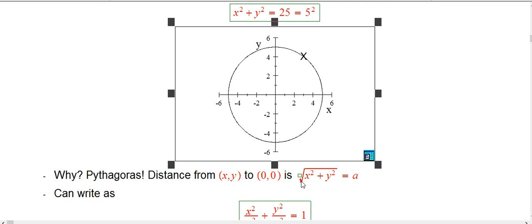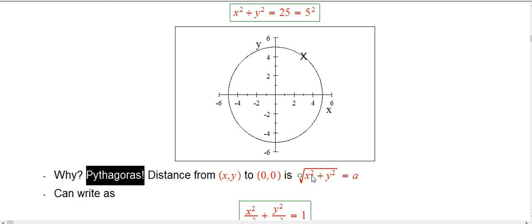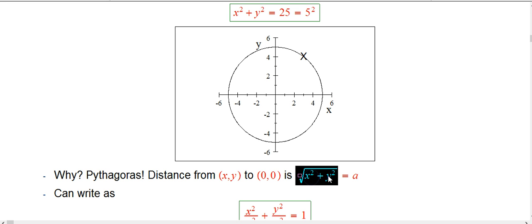There we go. So another way to say it is it's the distance formula, but I always like to say, hey, the distance formula is really just Pythagoras in coordinates, and that's just the square root of x squared plus y squared is the distance from the origin to any point in the plane, and we're just interested in the ones where that's equal to a, and then it's usually nicer if we square both sides to get rid of the square root. So that's where this is coming from.